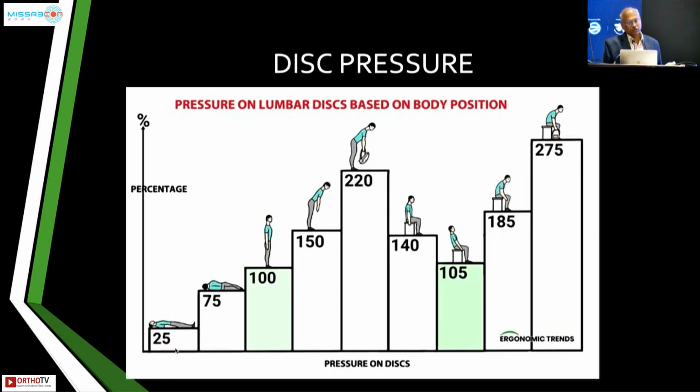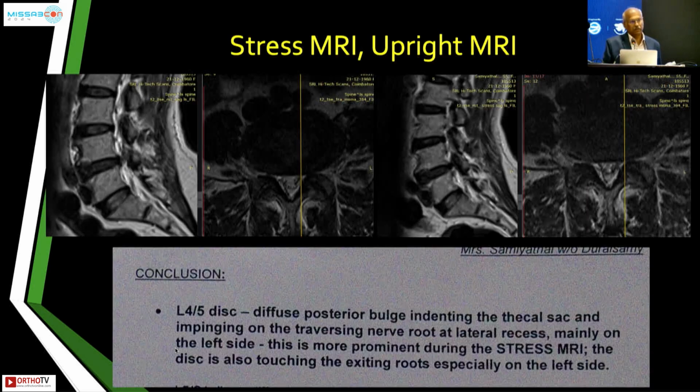The other thing is we all know this lumbar disc pressure charts. When our spine is loaded, our pressure is increasing, especially when sitting. And now that most of us are into sitting jobs and most of the people with sitting jobs come to us with back pain, we also have to take into effect the stress MRI or the upright MRI, which in a normal MRI might be labeled as a normal MRI without findings. So this is another investigation which we must be really thinking about. So a normal MRI is not necessarily normal unless sometimes you may need to show it on a stress MRI that it is positive.